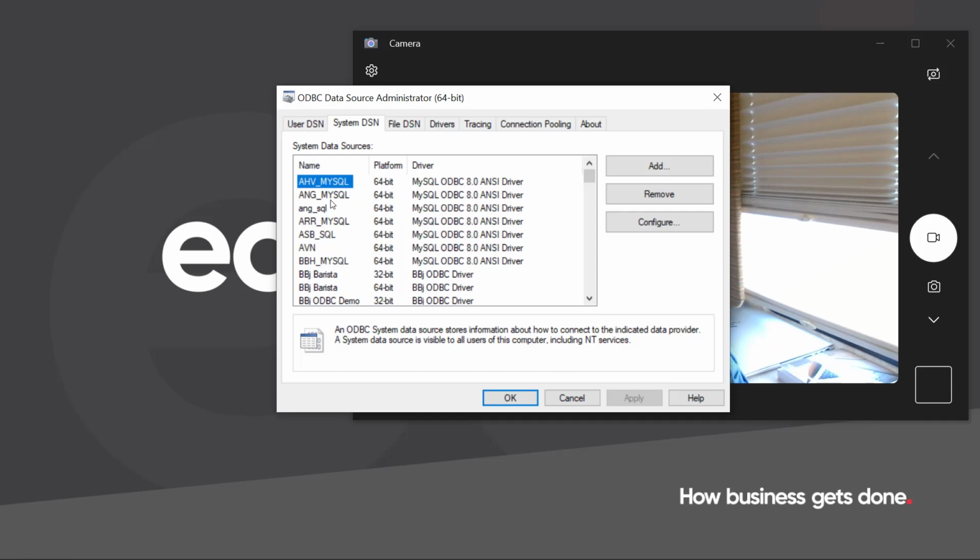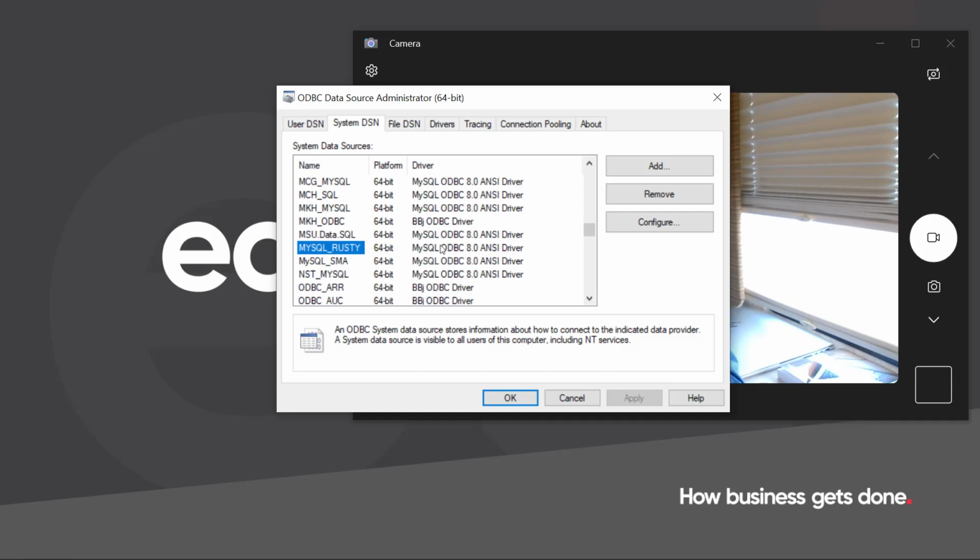So you can see here I have all of these different companies set up that I can access their data. Now I have my data, or my test data, set up, so it's ODBC Rusty, there it is, MySQL_Rusty, that's my database.